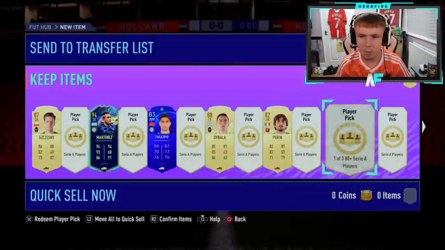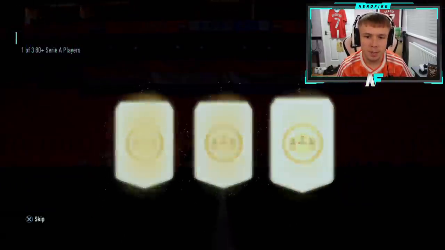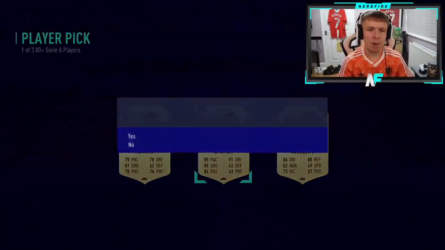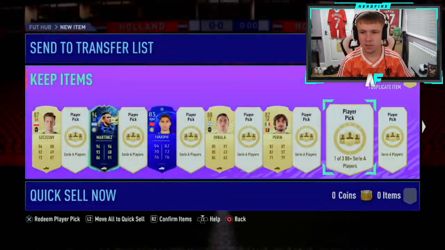Come on then, EA. One more blue for this page. Come on. Not yet. Oh. Got both of them. I'm going to take Dybala, and you can chuck him in an SBC after. Because obviously we already got Szczesny, sadly. But that means we can get a blue on this page.